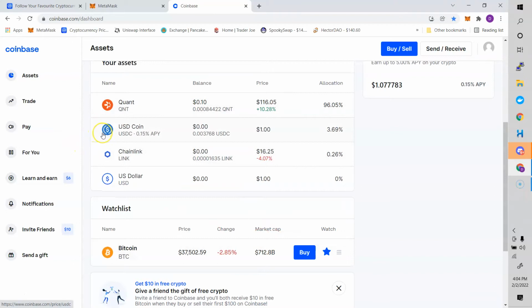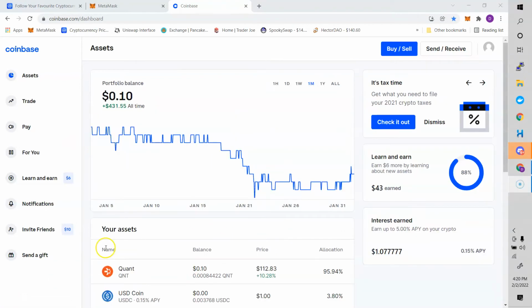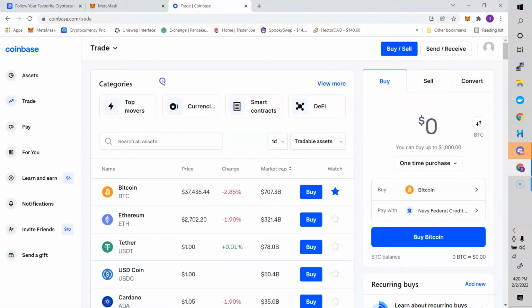So the next tab we'll go to is the trade tab. Okay, let's click on trade over here. And in the trading interface, if you click on this trade button up here, it will give you the options to trade or do advanced trading. So in this tutorial, I'm not going to go over advanced trading. I'll just be going over regular trading. I go over advanced trading in the how to use Coinbase Pro video. So if you want to get more information on advanced trading, you can go watch that video after this one.